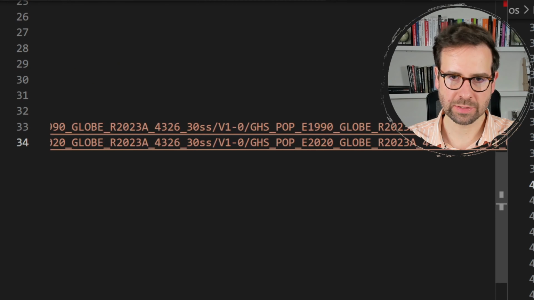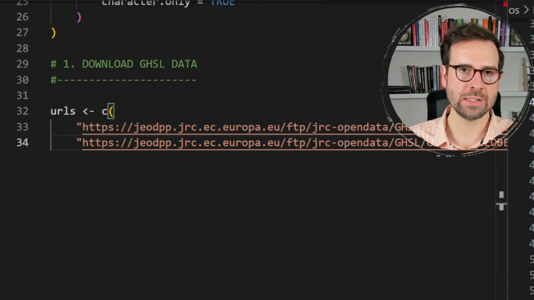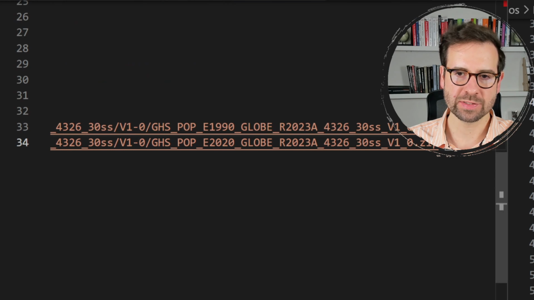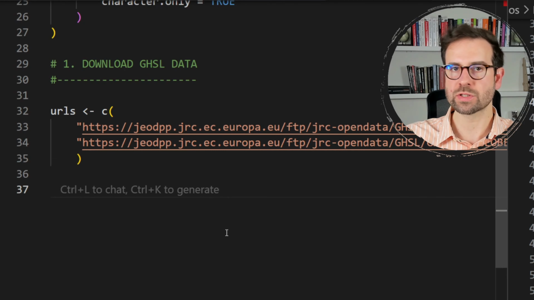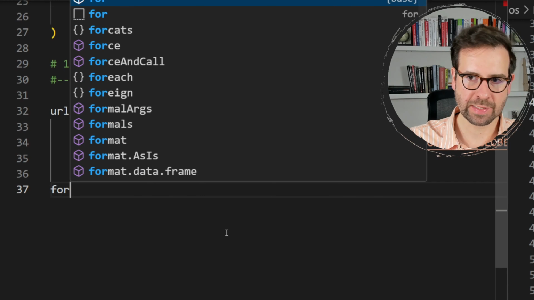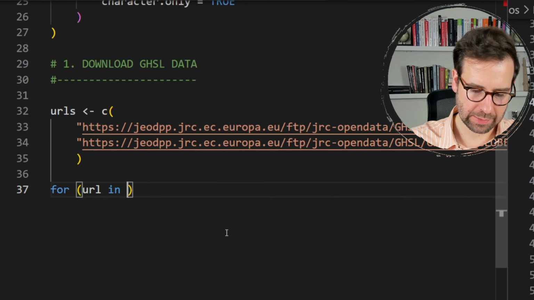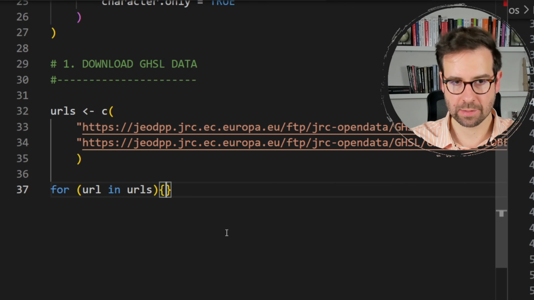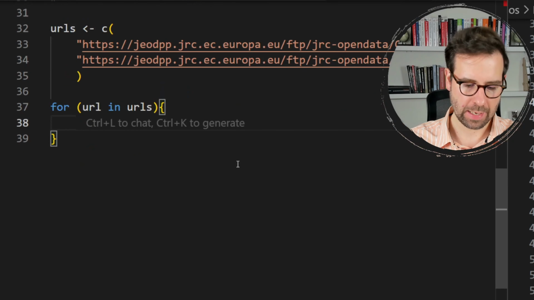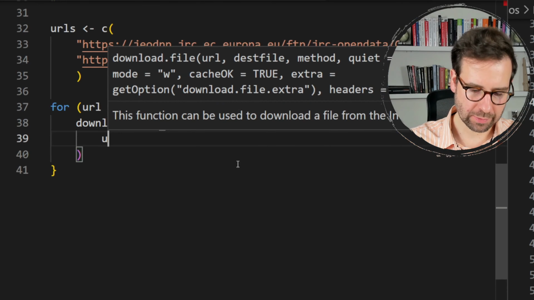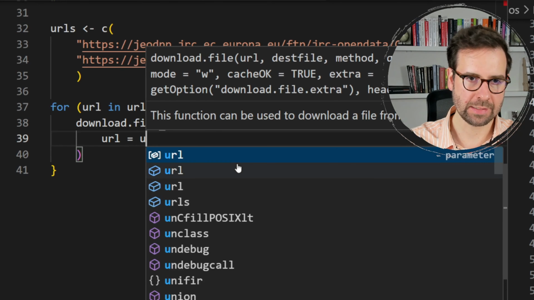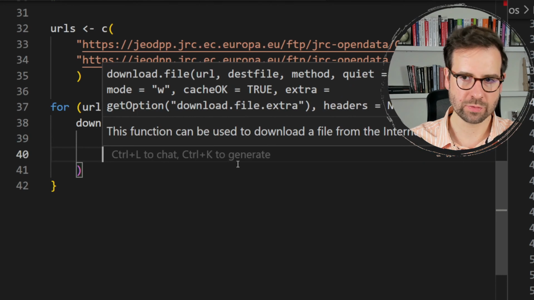Once we define this, we need to download using these URLs. Because this is a list of URLs, we also need to use a for loop. So I'm going to say here for url in urls, and then open curly brackets and use download.file from base R. Here, url is any individual URL that we want to use for downloading.